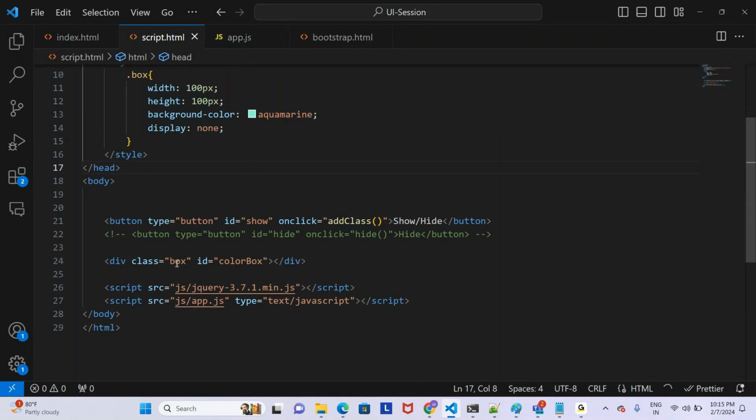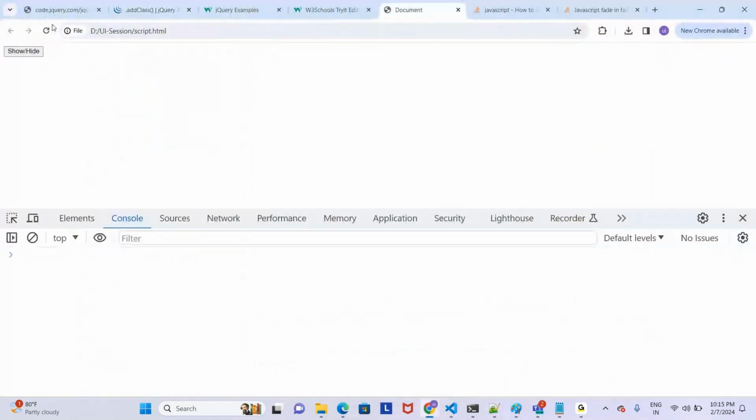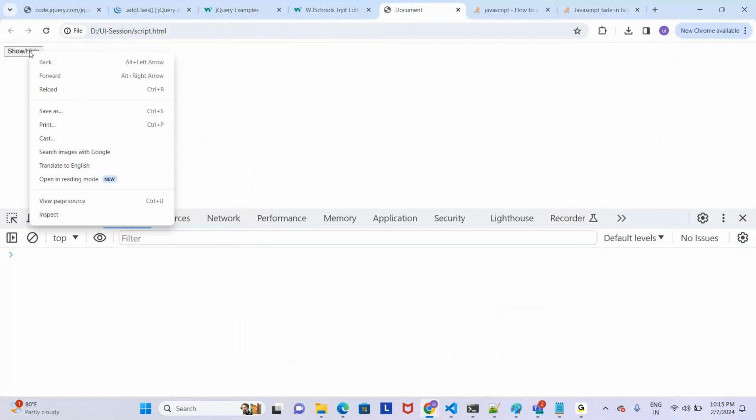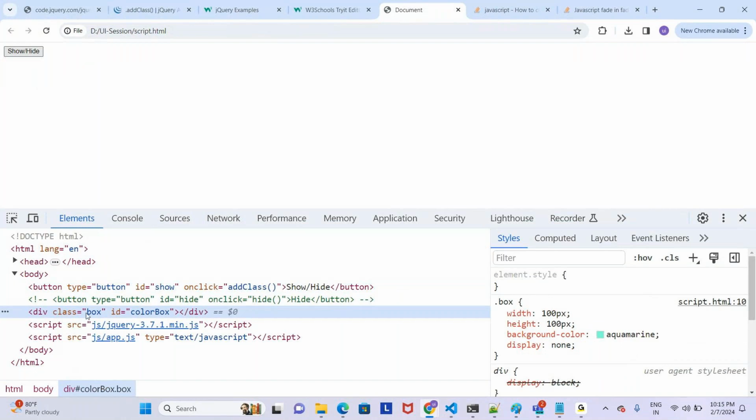Now for this div only we are going to add the class, right? But for this div we already have a class called box. Now we can check in the output. Just reload this page, and you can check with inspect element also. For this div there is no other class, only the one class that we have, box. In the code we have verified, and in the output also we can see. But now when you click on this, you see the slow class has been added.